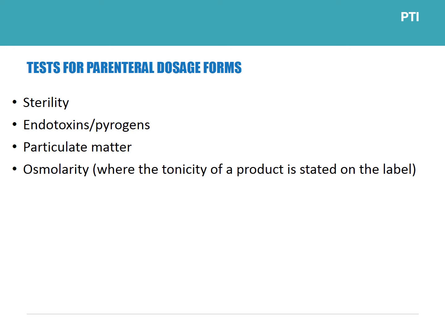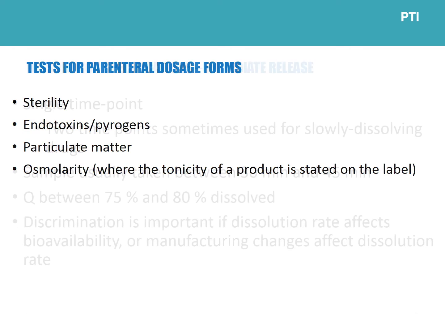Parenteral dosage forms are those that we inject, and it's important that those are sterile and that we control the amount of endotoxins and pyrogens that would have an unwanted physiological effect on the patient. We try to exclude particulate matter from these dosage forms because of the potential of solid particles to block capillaries in the body, blood capillaries, and osmolarity is an important quality attribute where we have stated the tonicity of the drug product on the label.